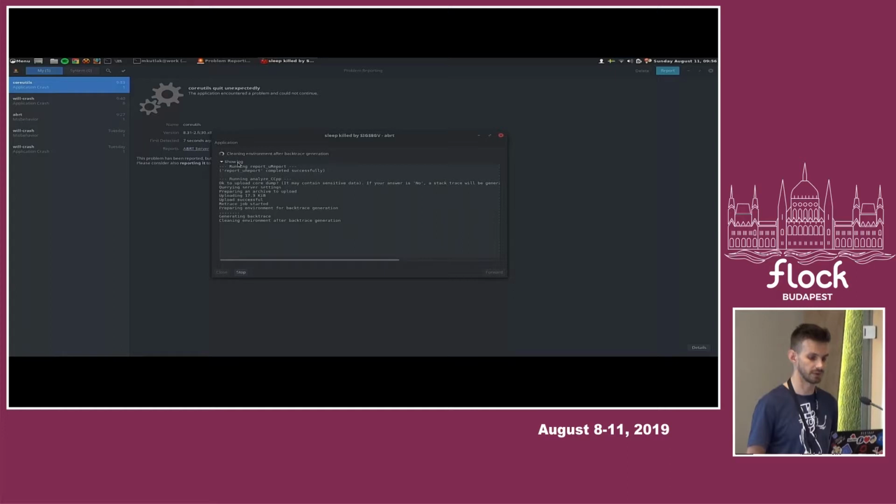It will make things easier for the user because they will not be asked questions which are hard to answer, and it will actually make it possible for me as a developer of the program to make use of the backtraces and the reports. Okay, I will note it. Because programs which are run by users as part of their session often contain sensitive information, but system services, they should never, right? I mean, except for some select ones which deal with passwords.